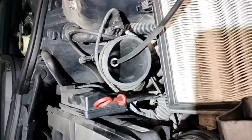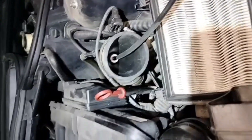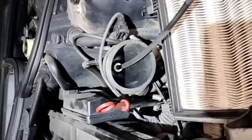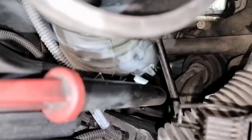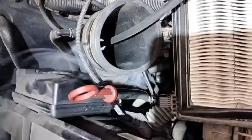Today we're working on a 2001 BMW 325i or CI with a 2.5 liter engine. The issue is a cold start — it fires on all cylinders and also has link codes. We're going to put the smoke machine on it and find out what's going on. We found that the throttle body hose has a big leak on the bottom, so we're going to rip it off, repair it, and hopefully that will take care of the problem. If you have something similar, check for a broken throttle body hose.